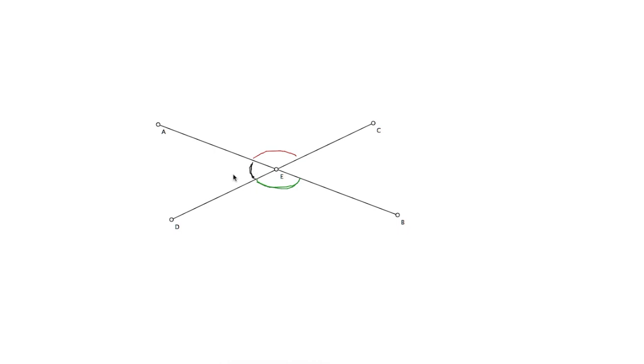And so if we just subtract the black angle, then we are left with equals, right? Equals subtracted from equals are equal. So if we just get rid of the black angle, then the remaining angles have to be equal to each other. So the red angle has to be equal to the green angle, and that's the end of proposition 15.